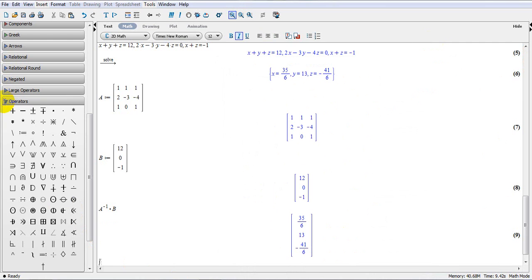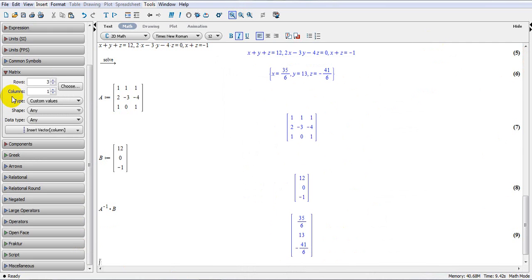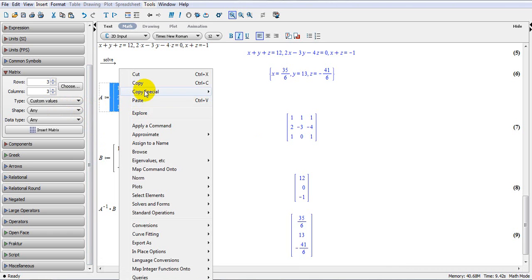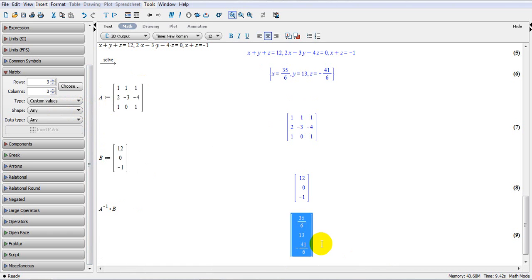Now you can also find eigenvalues and eigenvectors using Maple. If I have a 3 by 3 matrix, I can maybe use the same matrix here. Just click here, copy. And of course not every 3 by 3 or any matrix has an eigenvalue which is a real number, so you could have complex numbers.